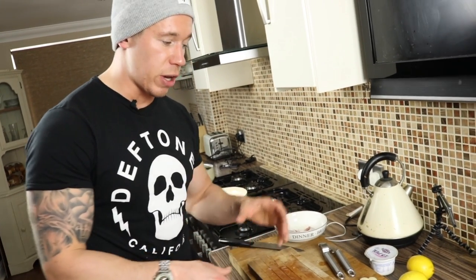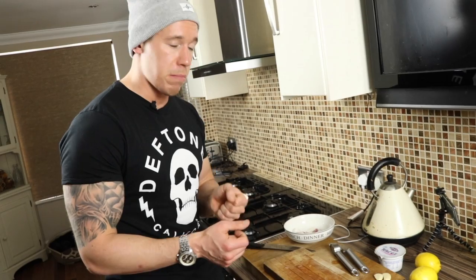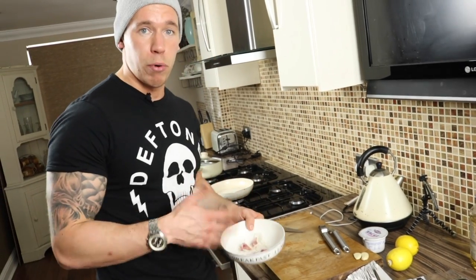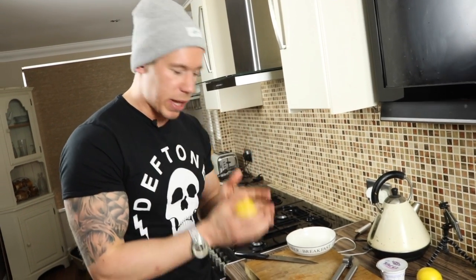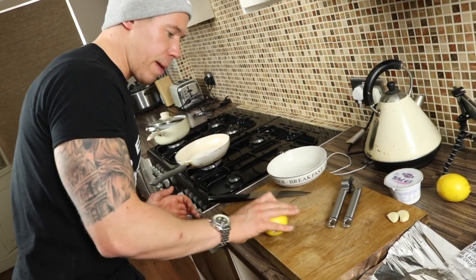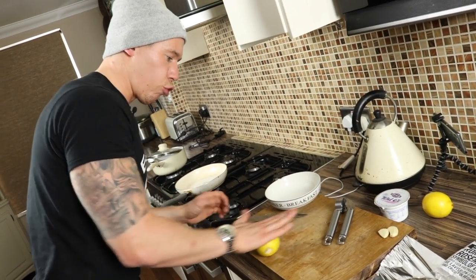So what I'm going to do first is prep the marinade. The marinade is simply some lemon juice, some minced garlic, and really finely chopped rosemary. We're just going to add it all into a bowl and mix it around. First, we'll do the lemons. What you want to do to get more juice out of them is give them a roll — just roll them a little bit and it separates all the juices inside so when you squeeze it you get so much more.